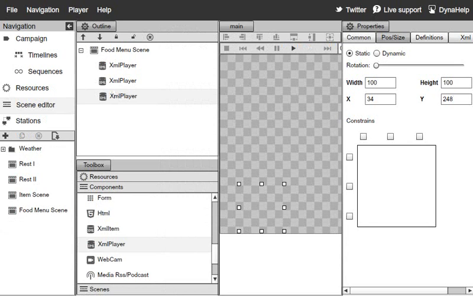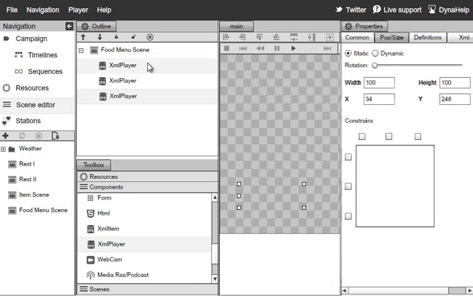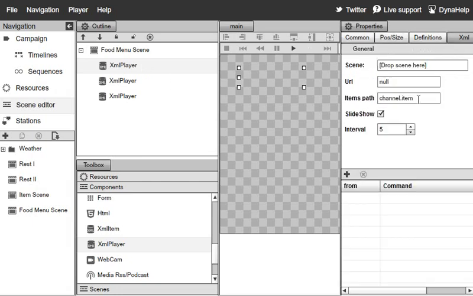So now that we have our 3 XML players that are going to display 3 products in our wrapper scene, the scene that's going to hold them, we need to associate each one of those XML players with a particular product. So let's go ahead and make the 3 XML players just a little bit wider and thinner. Just about that. And next I'm going to point each XML player to the data feed, to the data source, which is our burgers.xml file. So I'll select the first XML player and set the URL to be the burgers.xml that resides in our point of sale system, then the second one, and the third one. So they're all going to point to the same data source.